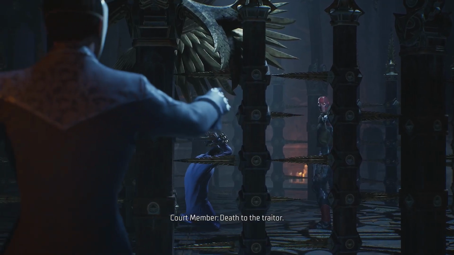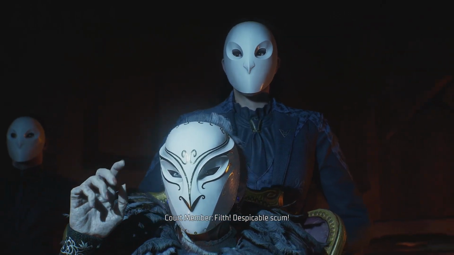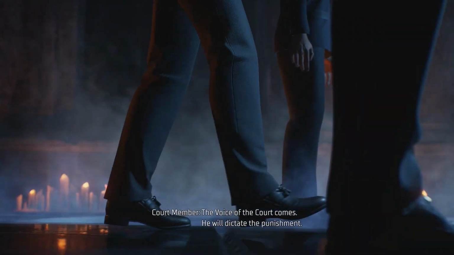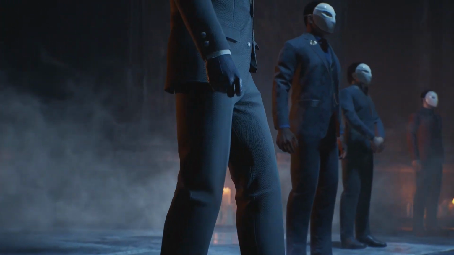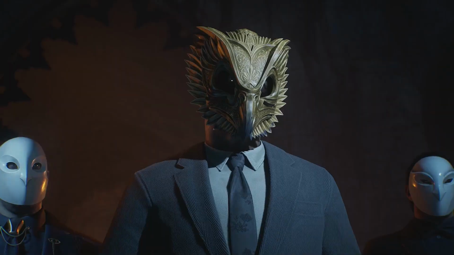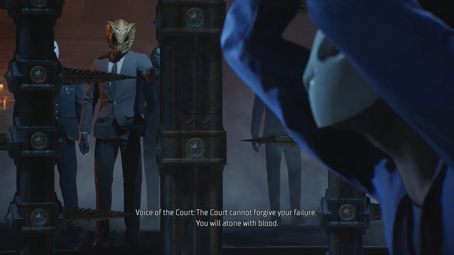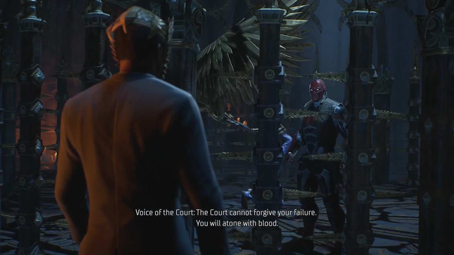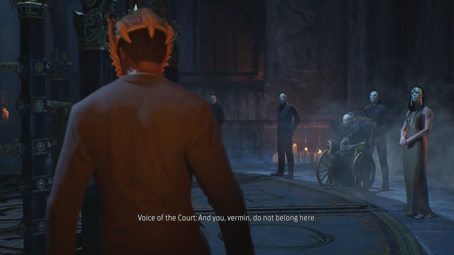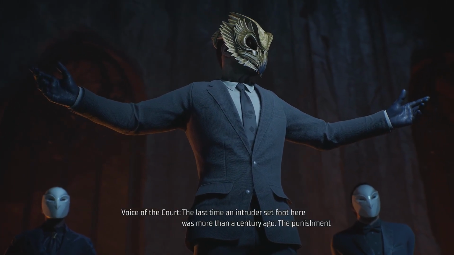Death to the traitor! And death to the trespasser. Despicable scum! Alright, Smeagol, calm down. The voice of the court comes. He will dictate the punishment. It's Alfred. No, I'm kidding. Who is that? The court cannot forgive your failure. You will atone with blood. Don't do this. I won't do anything! And you, vermin, do not belong here. The last time an intruder set foot here was more than a century ago. The punishment for this insult remains the same.